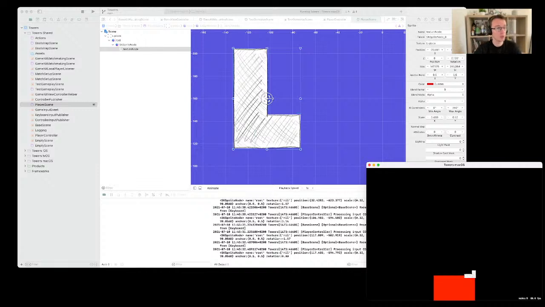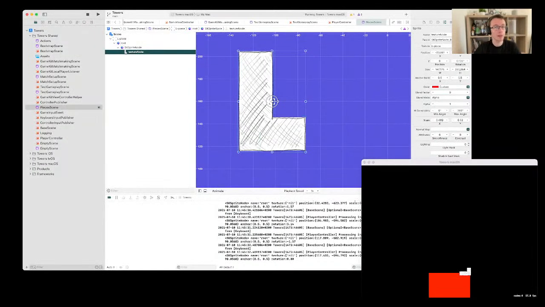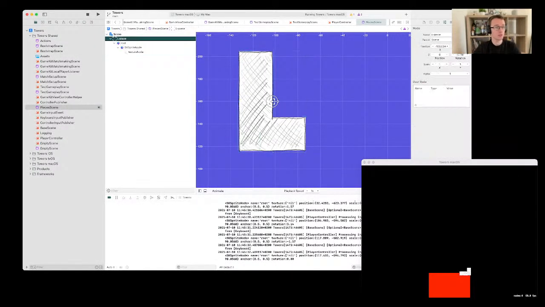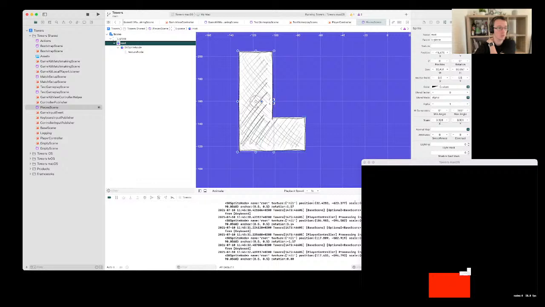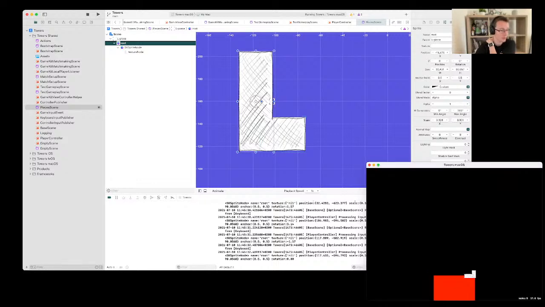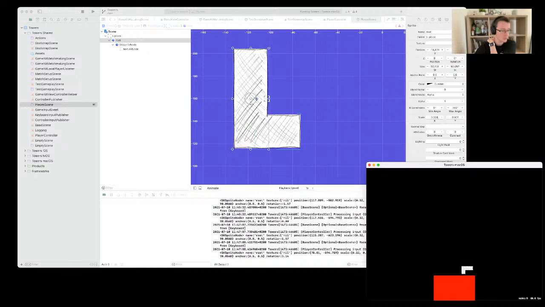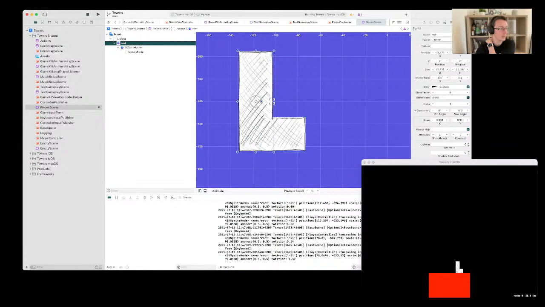What we are doing right now is loading this L piece from this scene editor and using it as a template. Because this is offset and can be moved around in the scene, we grab the root and then add this to the scene. So the one I was rotating here is a copy, a duplicate of this root scene that I have in the editor in Xcode.